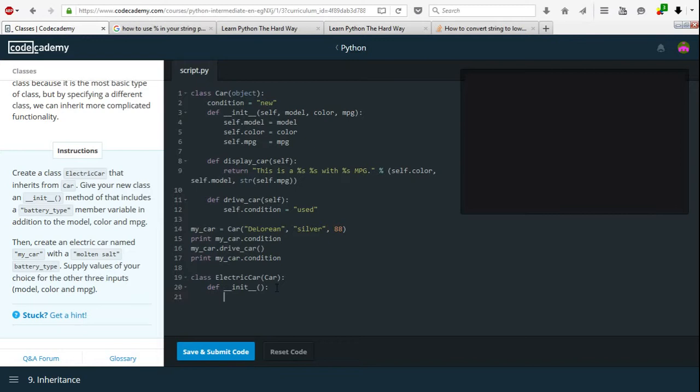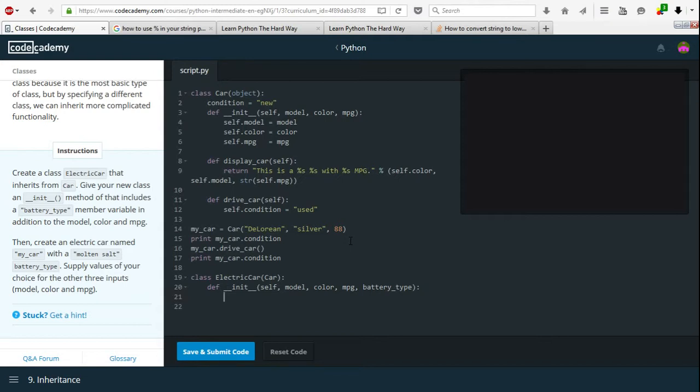Of that includes a battery type member variable in addition to the model, color, and MPG. So we need to have all of those, including battery type, like that. And then I'm guessing we need to make all of those equal to self dot all of them. Then create an electric car named my car with molten salt.